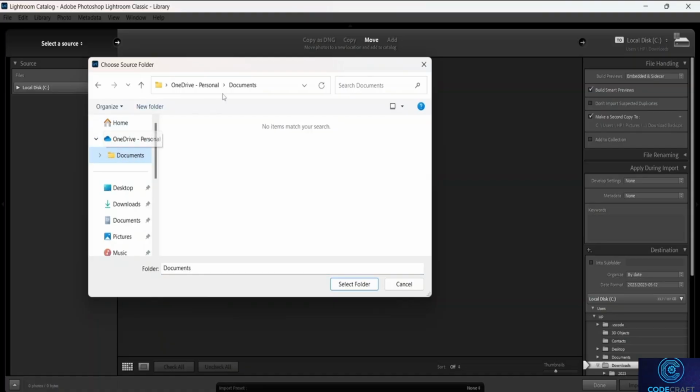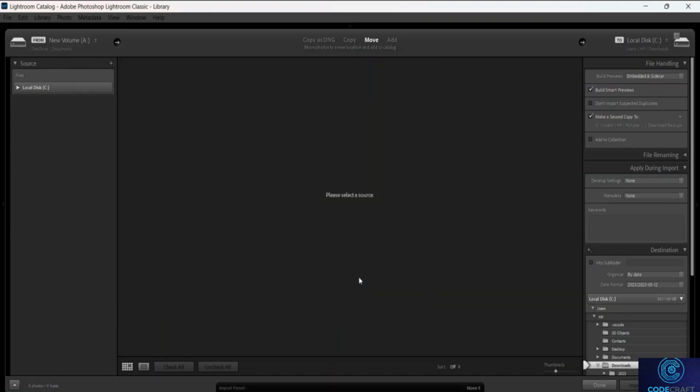And as I don't have any other folders or other drives, as I have my photos on my documents, I'm going to click on Documents, open it up, and as I have my photos over here, just select the folder. But if you select it like this, inside the folder, then it's not going to work. So you have to click on it, click on Select Folder, and you will see all the photos will appear. Now another thing you have to keep in mind is that sometimes it shows that no photos found.